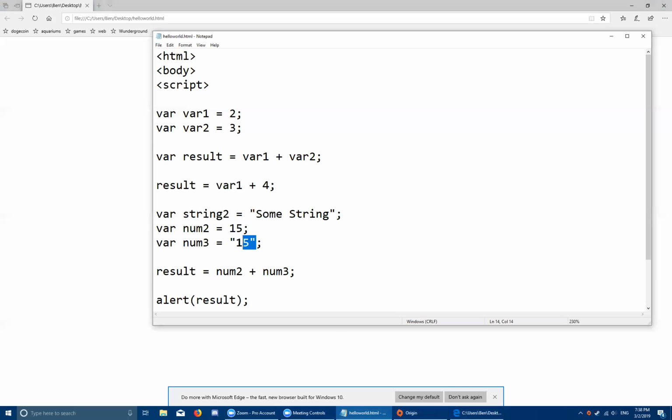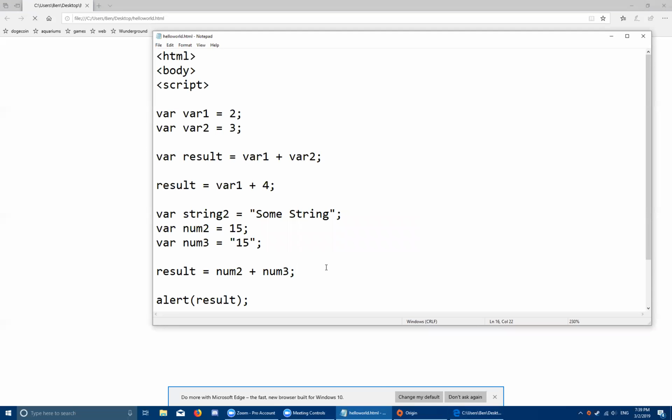So what actually happened is that because one of them is a string and not a number, it will just assume that the first one, num2, is actually a string and then concatenate them together like we saw previously. So that's why it becomes 15, 15, 115. But it's really hard to tell what may result if you start combining different types, which can get a little bit confusing.